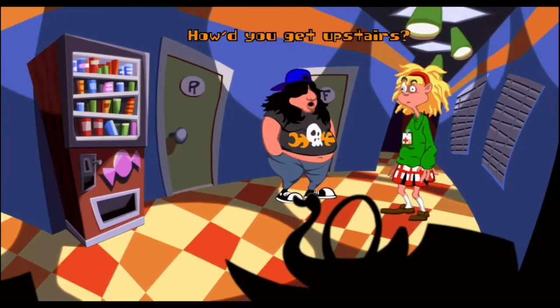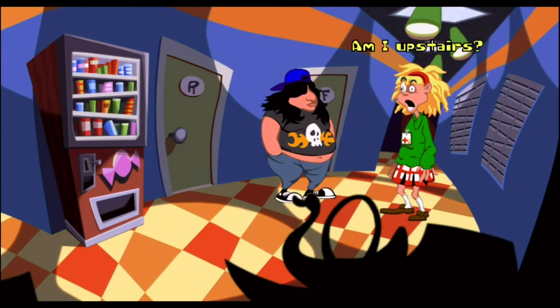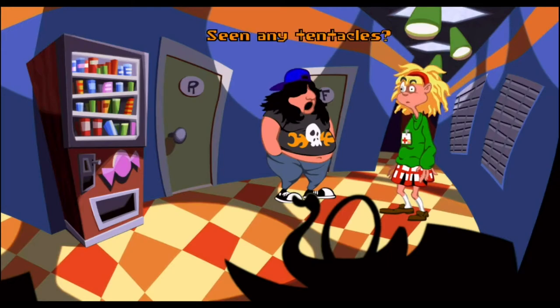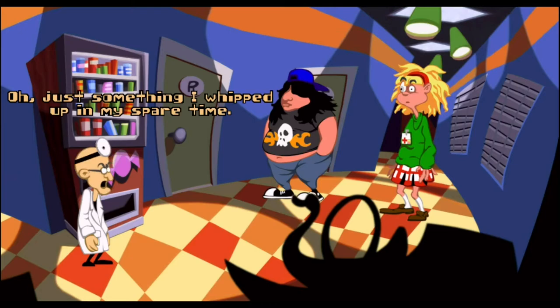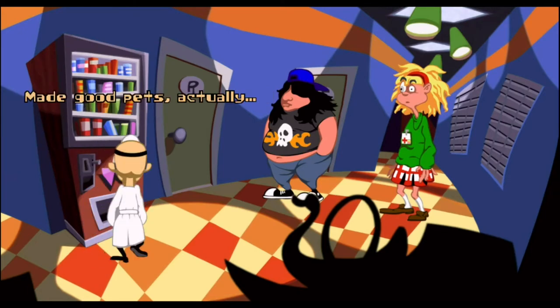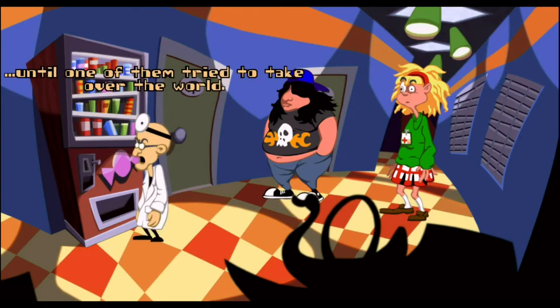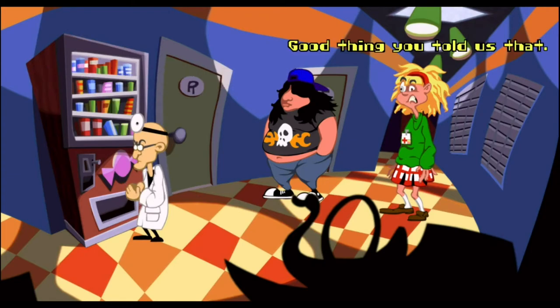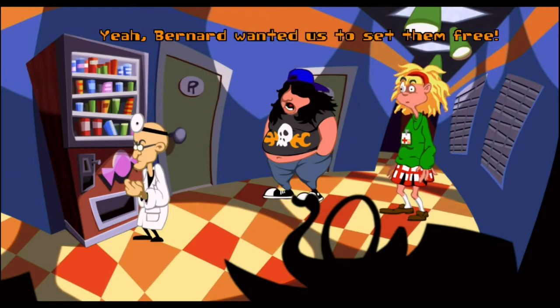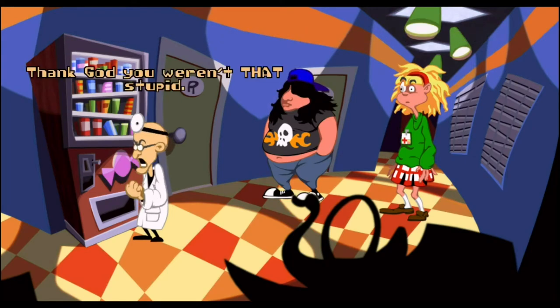Laverne, how'd you get upstairs? Am I upstairs? I got lost. Seen any tentacles? What's a tentacle? Oh, just something I whipped up in my spare time. Made good pets, actually. Until one of them tried to take over the world. Had to tie the little buggers up in the basement. Good thing you told us that. Yeah, Bernard wanted us to set them free. Thank God you weren't that stupid.